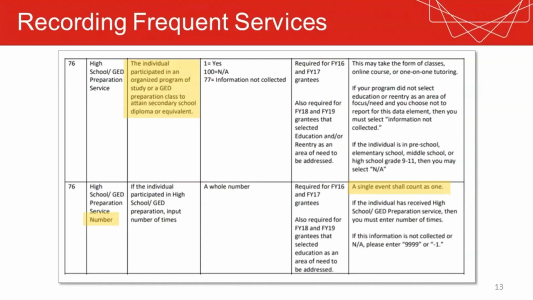I think it certainly might be more valuable to you to know that the goal was achieved. But if we were to notice, for example, that someone was attending class 30 times but not ultimately achieving the goal, I think that would still be helpful information, and you might be able to translate that information into a specific change, maybe to increase the efficacy of the training that wasn't actually leading to the credential. Or maybe we would see that participants who were receiving the training 10 times were just as likely to achieve the credential as participants receiving the training 30 times, and we might be able to make that process more efficient.